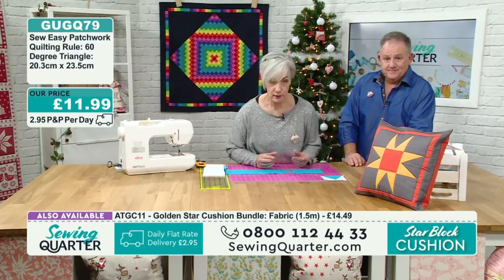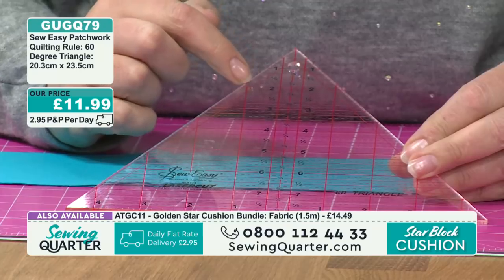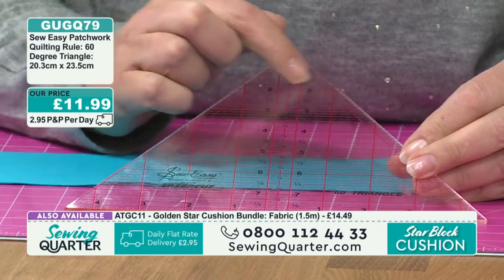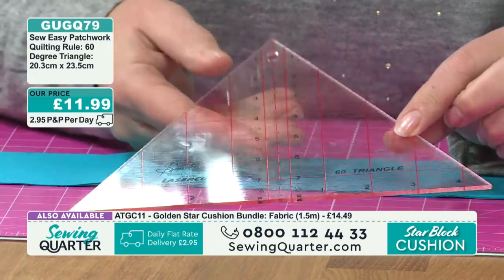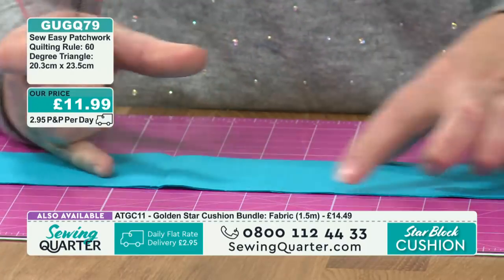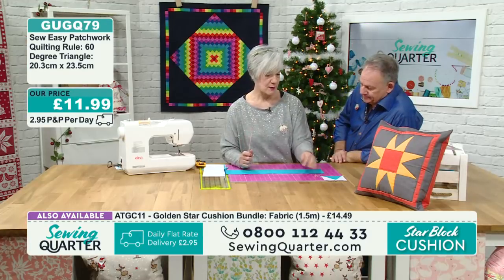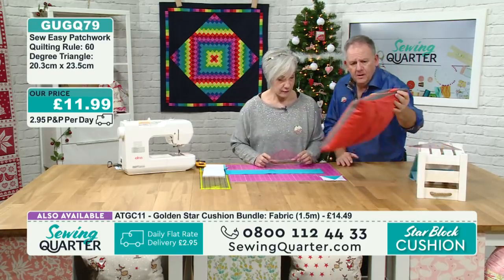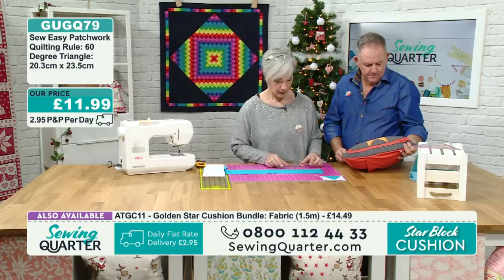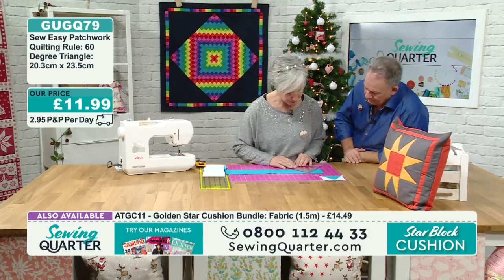On the ruler here, I've got it upside down, but I don't know if you can see. It's got inch marks and 1/2-inch marks and 1/4-inch marks, even the 5/8 of an inch mark on it. The dashed line is the 5/8 of an inch. You cut your strips to the width that you want the finished square to be, because we're ending up with a square. So mine's 4.5. So I place the 4.5 line on the ruler on the bottom of my strip.